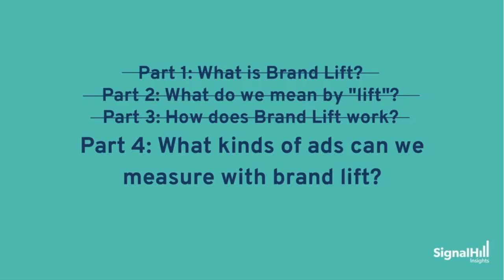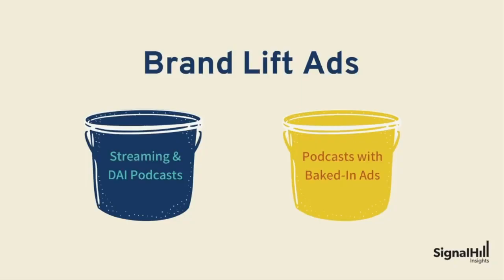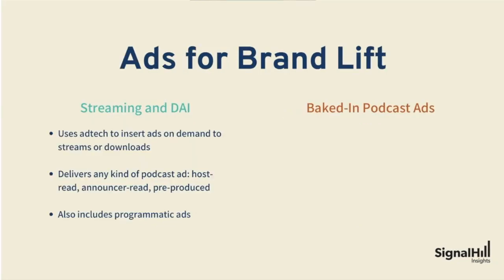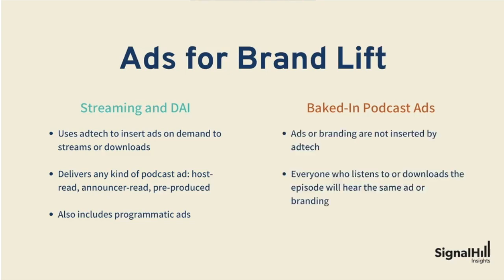We can basically put digital audio ads into two buckets. On the one bucket, we have streaming and DAI podcasts, dynamic ad insertion podcasts. And on the other side, we basically have podcasts with baked in ads. On the baked in side, these are ads or branding that is not inserted by ad tech. And so it means everyone who listens to or downloads an episode or a series hears the same ad or branding.